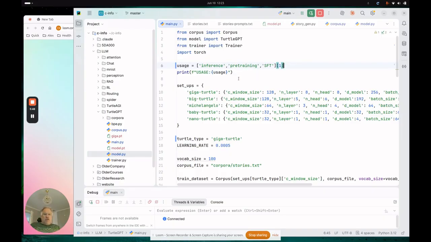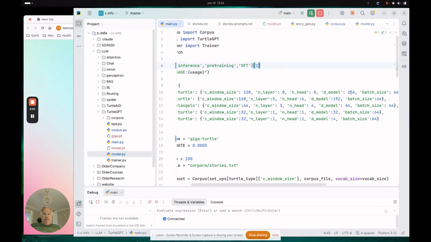And then what setup are we going to use? We have different setups. We have this GigaTurtle, which has a context window size of 128, 8 layers, 8 heads. The D model is 256.